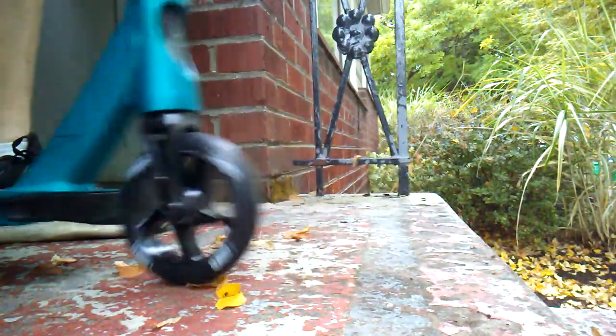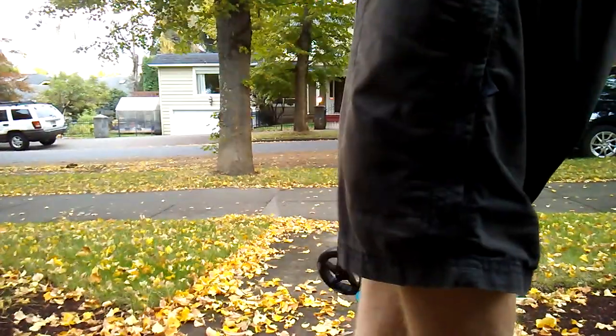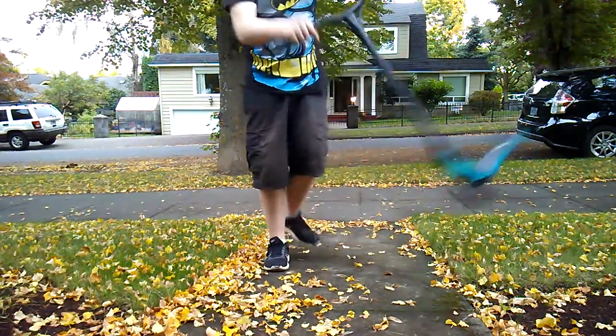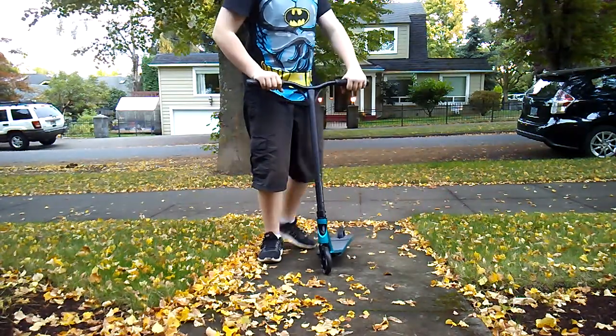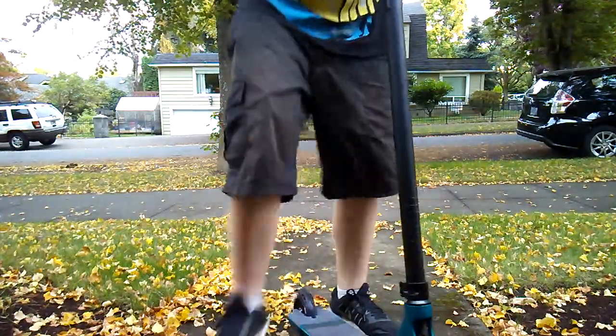Tail whip it a couple times. Tail whip it, bar spin. Definitely bunny hop. We might 180. I'm not gonna even try a double whip today because this thing's headset is so stiff. So yeah, I don't want to try anything that's going to be hard to do with a bunny hop. That's going to be really hard to do. Yeah, let's get it going. Camera up. All right, let's go.